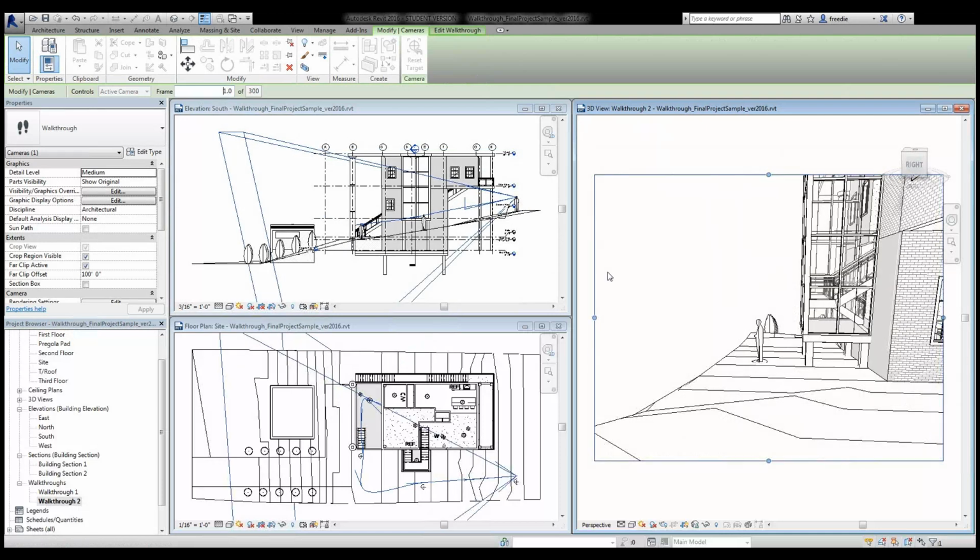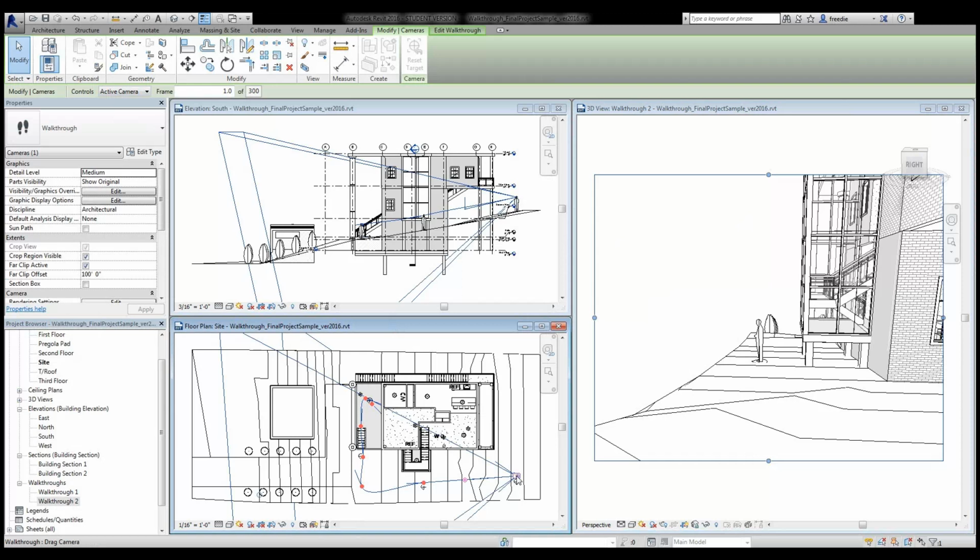And the idea here is to have the camera point in the direction that you want the viewer to look. In this case, it's looking straight downhill here, and there's a lot of white space here, and I'd rather look toward the building itself.